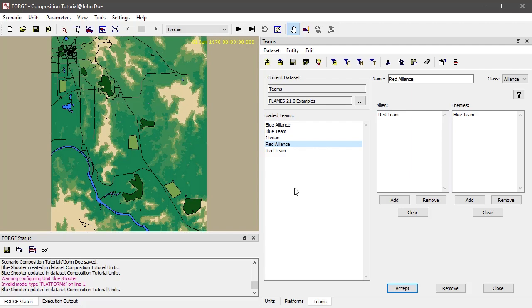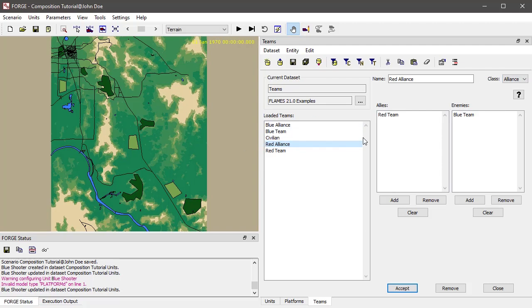You can choose to go to the truth and look at that, or you can say, well, I'm not going to know what its relationship is unless I look at some other attributes, or unless I get some intel, or unless I get somebody that tells me more. I look at the type of airplane or something like that. So again, this is all defined by Flames in terms of the classes, but you get a chance to edit it any way you want.